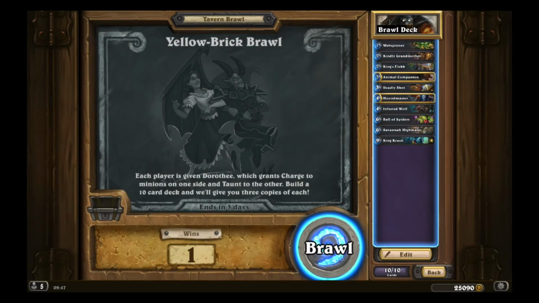So, just looking through this deck again. Webspinners there, and Ball of Spiders, they actually did a reasonable amount of work. They served as taunts, they blocked Tirion, they blocked Cairne for a turn. That was pretty good, actually. Savannah Highmane charging, that did work. King Krush charging with taunt, that did work too. So, didn't get a chance to use Deadly Shot. But there we go. So, Hunter.